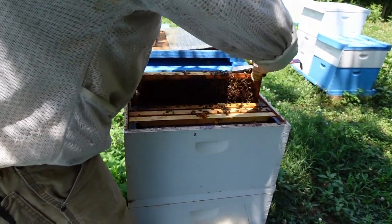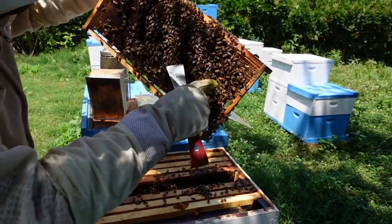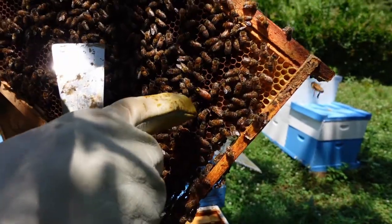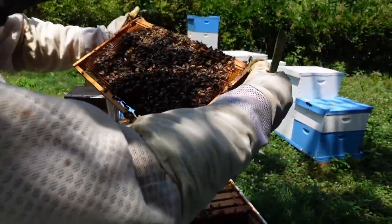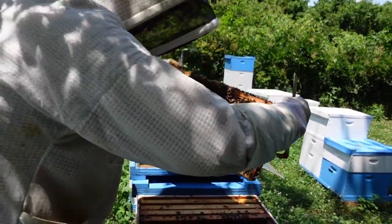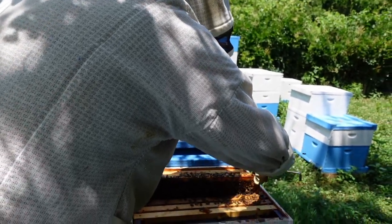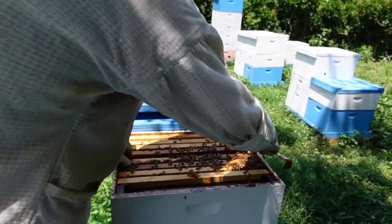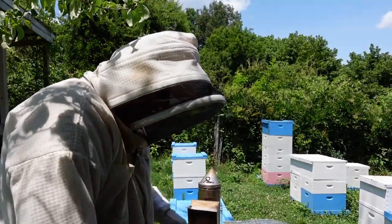The amount of brood she can rear — there's one of our good looking queens right there. She looks really good and she is laying up a storm. One good thing to keep in mind — we're going to come back through here before this brood is capped and we're going to hit it with oxalic acid vapor and hammer those mites.